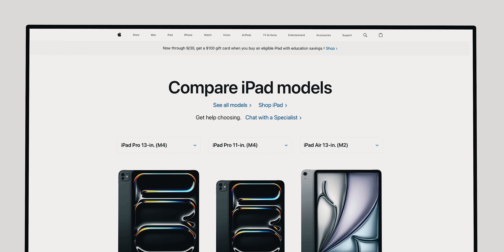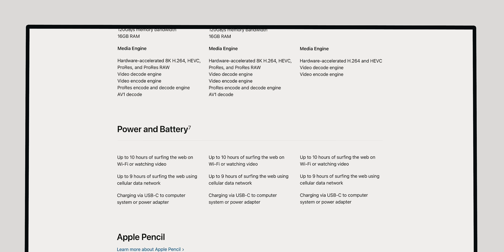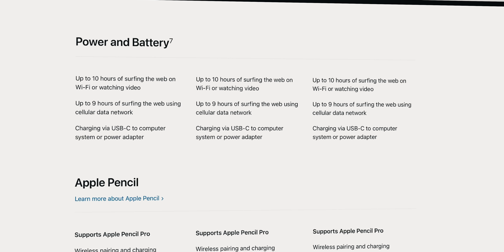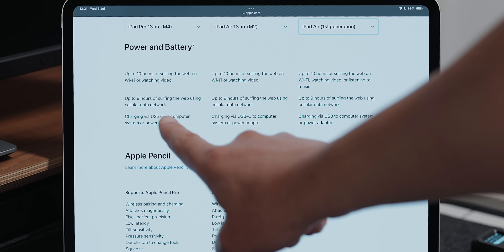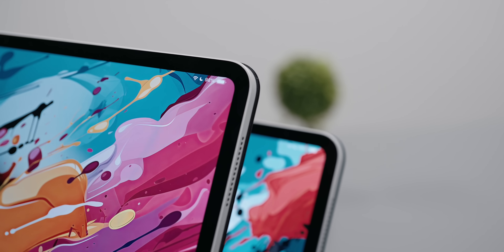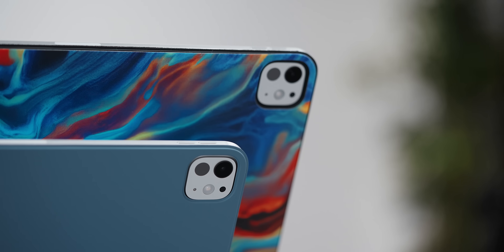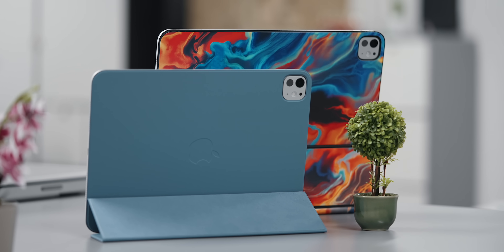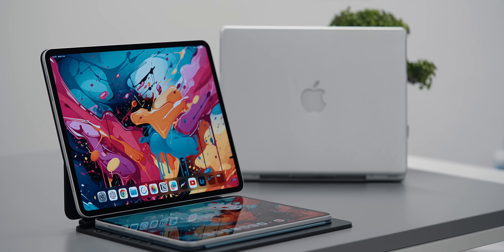If you see Apple's own iPad comparison page, you'll notice that all the new Airs and Pros offer the same battery performance numbers — up to 10 hours of surfing the web on Wi-Fi or watching video. These numbers haven't changed since the first-gen iPad Pros. Unless you're using a cellular version, which drains a tad faster, you can expect almost equal performance regardless of the size or model you go for, whether that's an Air or Pro. The difference in benchmark tests is really negligible.